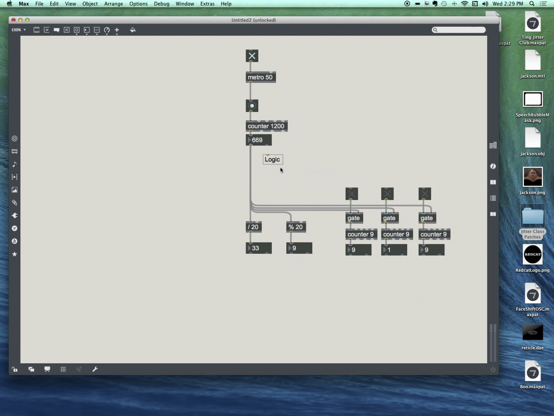So what we could do is we know that certain numbers are going to equate to a certain time based on the metro's length, right? We know that's 20 bangs a second.